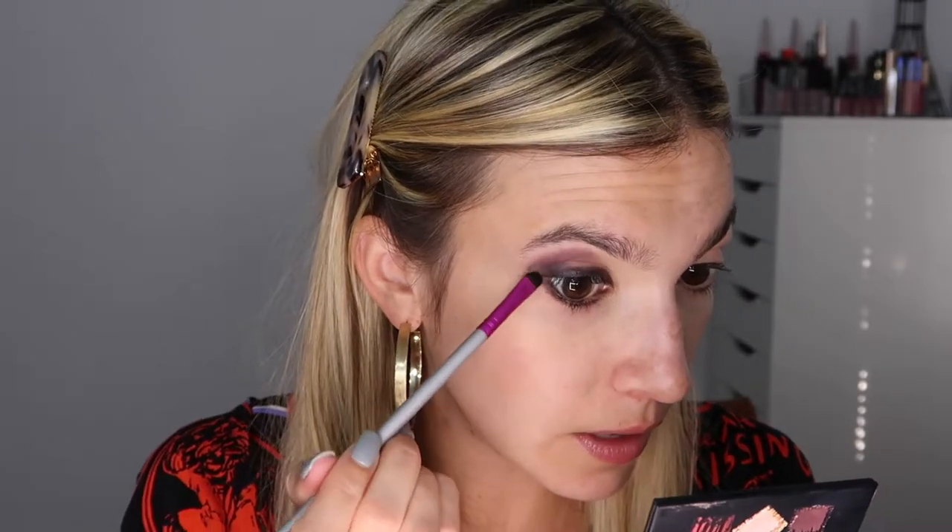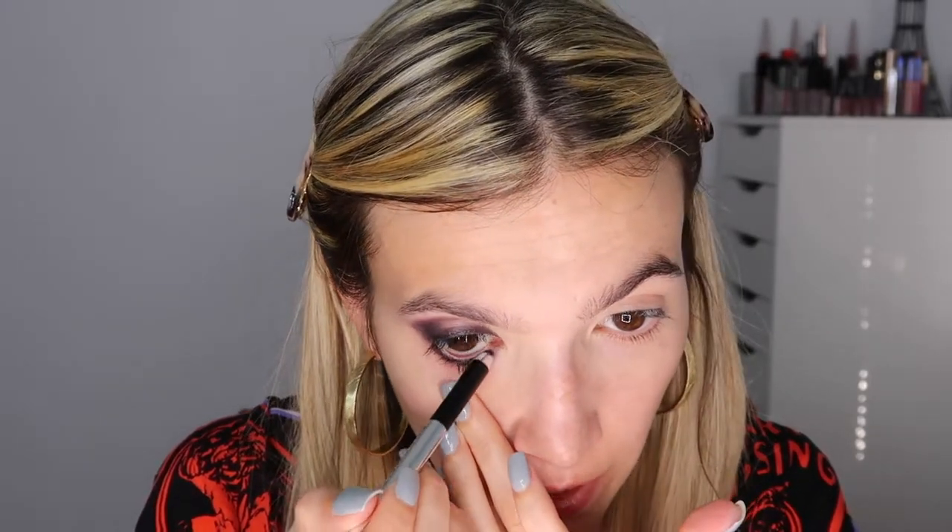It's looking a little purple on my skin. Katie went in with a brown to warm it up and I like that effect, but I'm going to go in with a purple. I also want to go in towards the lashes and add a little bit of black to give a fuller lash line, and put some underneath the eye as well. I'll blend it out and connect them in the corner — I feel like that makes any look a little more done. I have almond eyes and I'm going to carefully line my bottom lash line. Back in with that lip brush, I want to take some of that shadow out from the inner corner so it's a little more bare.